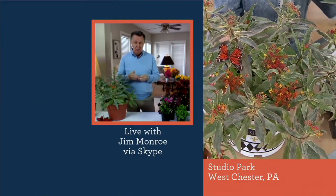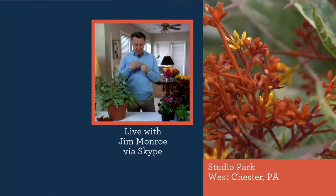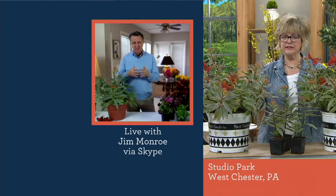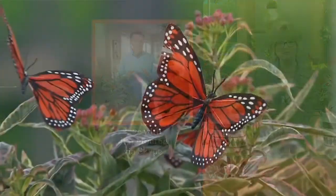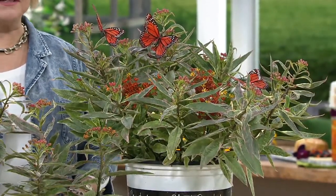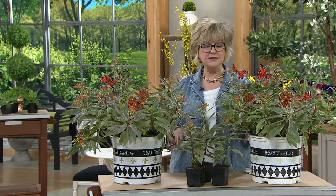It's so important to create nectar sources for these monarchs. Not only are you doing something that's really helping the monarchs, but just bringing those monarchs into your garden — for your children or grandchildren to tell them the story and see what a beautiful creature it is — this plant just does so much, and it's super easy to grow. This is different than any other Asclepias plant we're offering on QVC this season. All the others you may see are native plants which don't have as many flowers — they're more of a perennial. This is an annual, it's a tropical, so for most people this is going to be an annual plant that gives its all this summer.